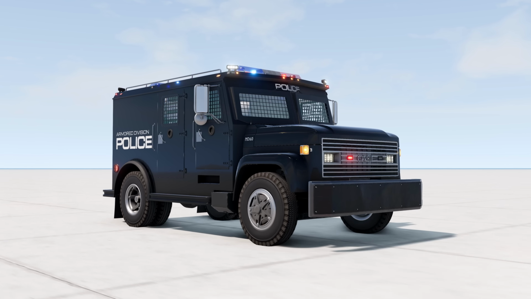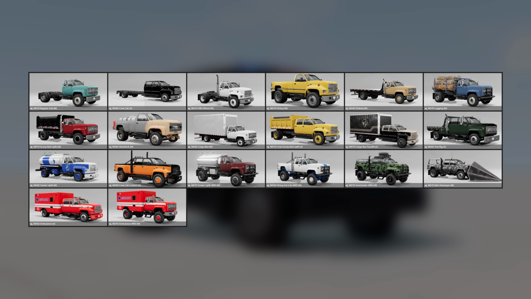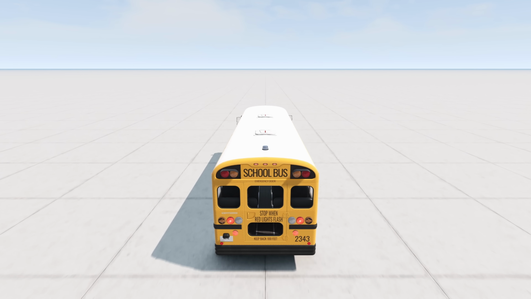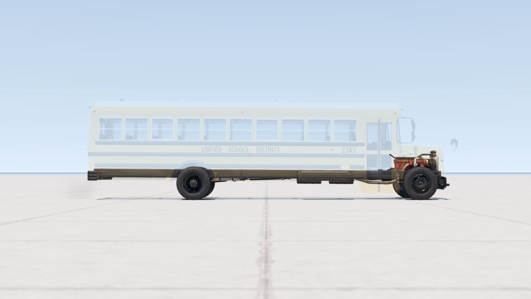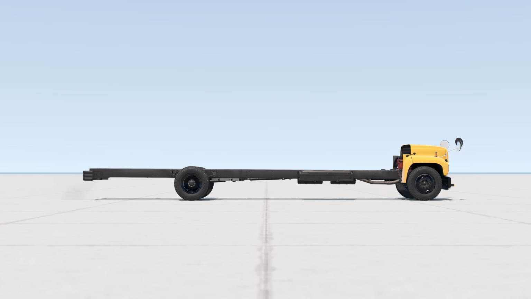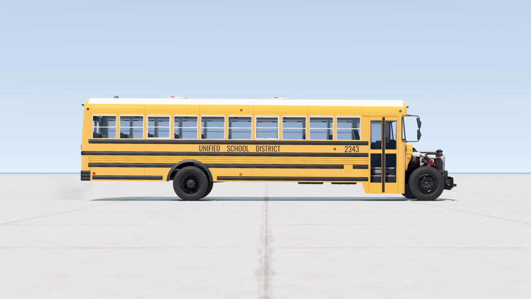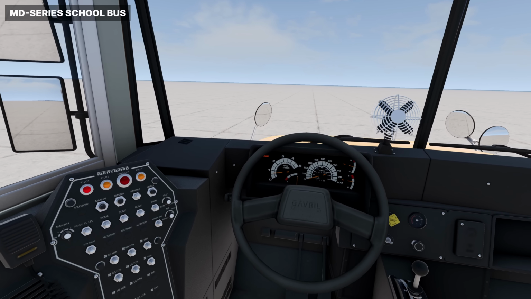And as if the school bus wasn't enough, there's also an armored truck variant, which brings the total amount of configs from 20 up to 32. But let's not get ahead of ourselves. Starting with the school bus, while it is technically built on the MD series chassis, and the front end does look the same, everything else is completely new. Even the interior is completely different, apart from the steering wheel and the dash.